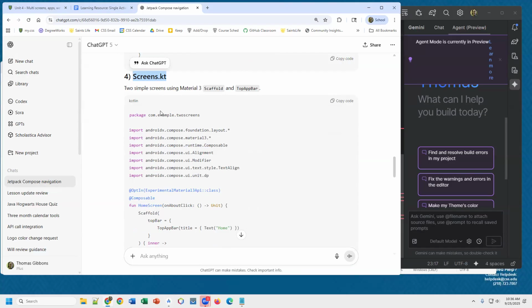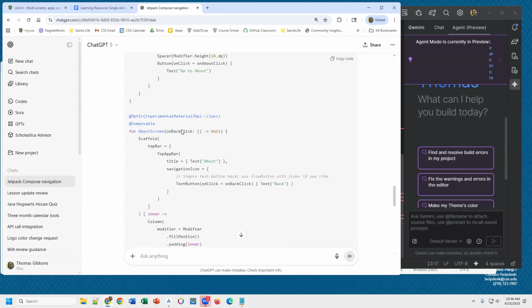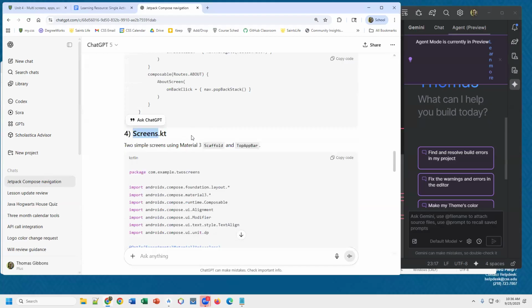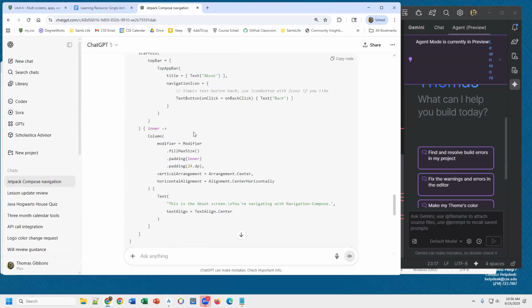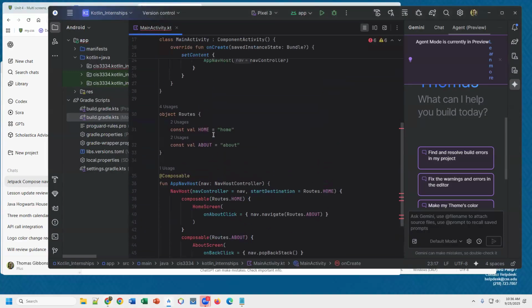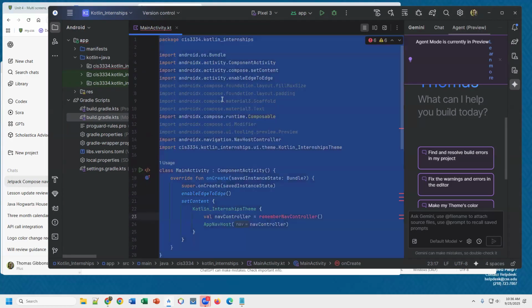I'm going to create a new screen. Oh, I put them both in one screen. I don't like having them both in one screen, so I'm going to put them in separate screens. I want it to know what my package is.